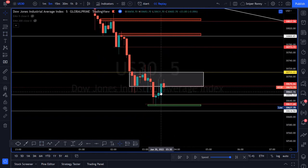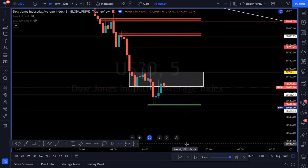Okay, so now we're getting into 3:30. This is a new 30-minute candle, so it's a higher time frame candle. So you see it's still respecting this hourly level. This is what I like to see. The new 30-minute candle that opened up, it came down to pick up another pool of liquidity down here, and it closed very strong, like a strong hammer candle. But more importantly, we closed above the white hourly support. I like that. So I added another position, another buy.